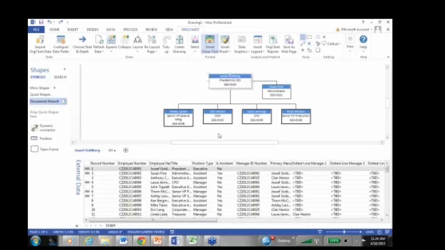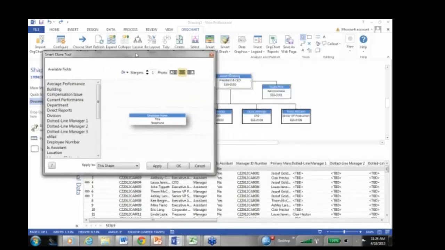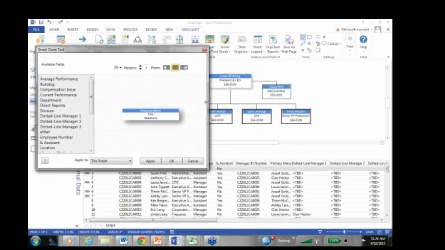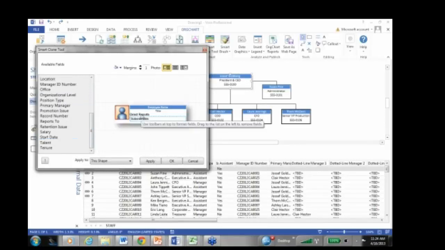So I was telling you before that all the Visio objects have to have the same format. That's with the inbox product. With the add-in, this shape is configurable. So we can decide, I don't want to show the telephone number. I want to show a picture on the left. I want to also take the number of direct reports, put that into the shape, as well as the number of subordinates. Okay, so I'm putting all of those in, and then I'll just do a little bit of centering.